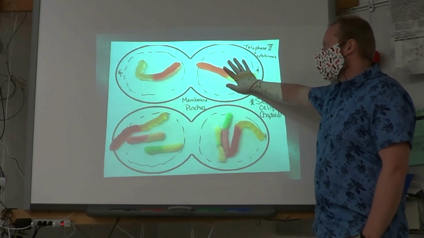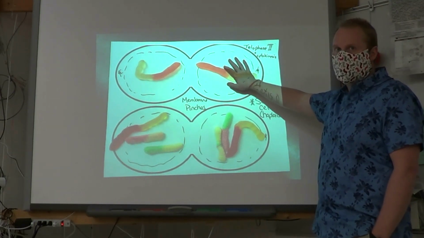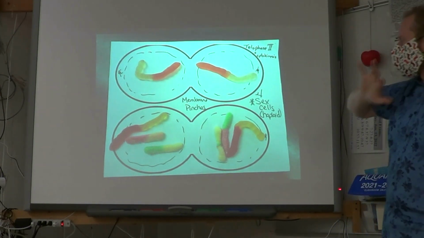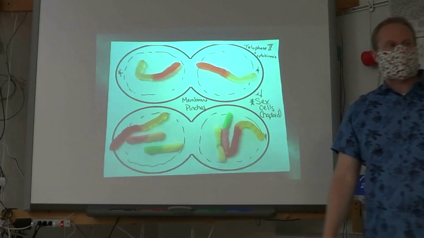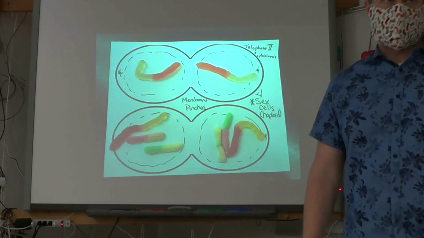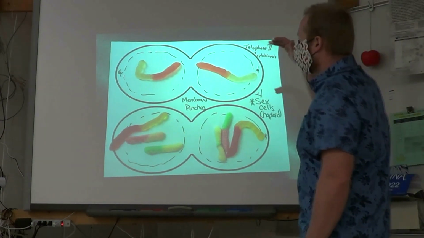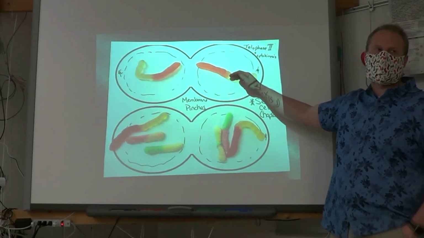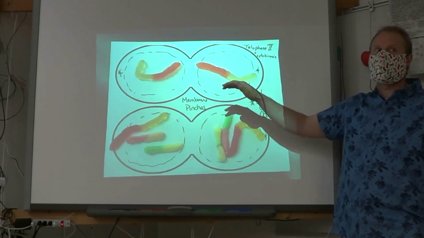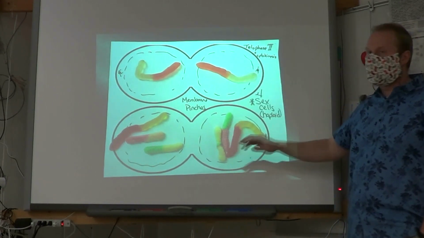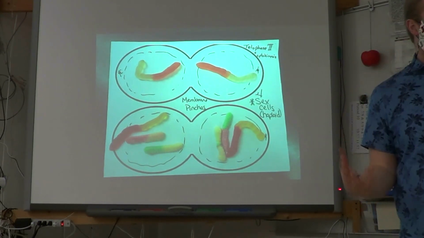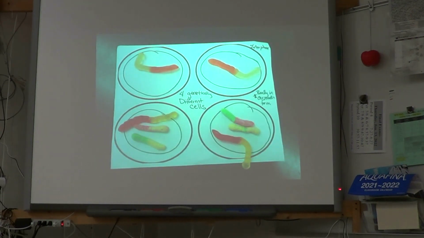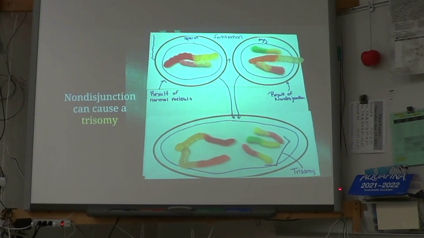If this sperm cell or egg cell fertilizes with another sex cell, there could be some potential issues. This one is going to have fewer chromosomes than it should. We call it a monosomy, instead of two of a chromosome. Instead of having two after fertilization, we get a trisomy. So with nondisjunction we get an extra chromosome, and an example of a trisomy is Down syndrome, which is caused by an extra chromosome.